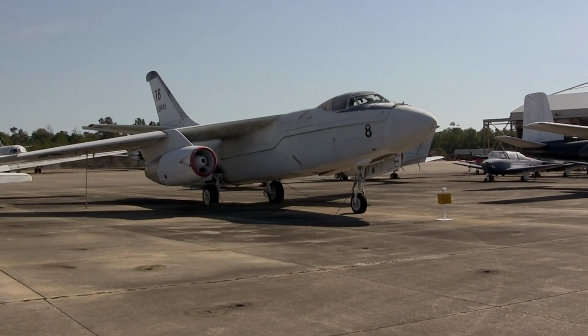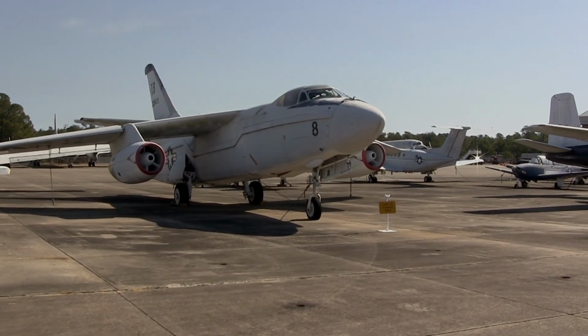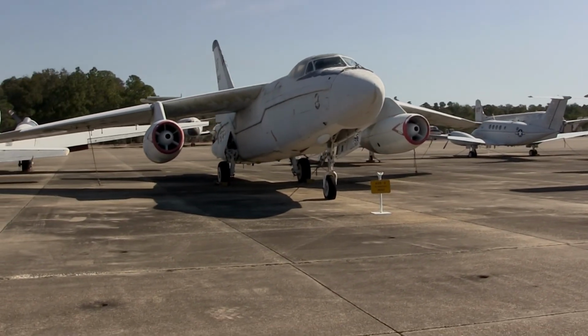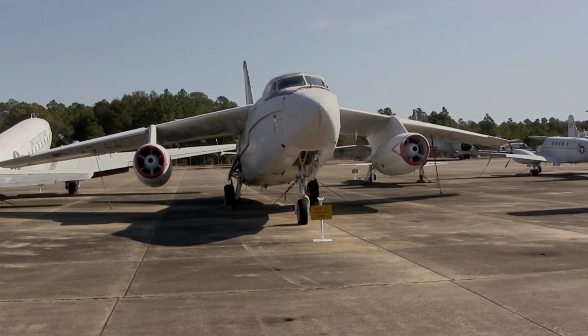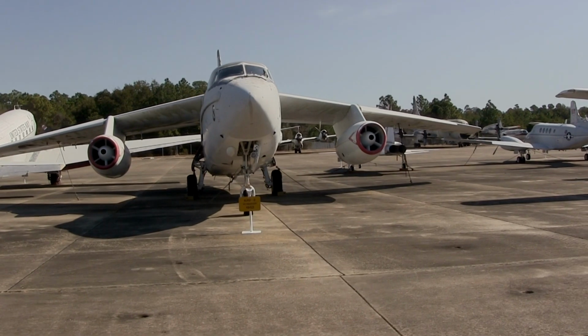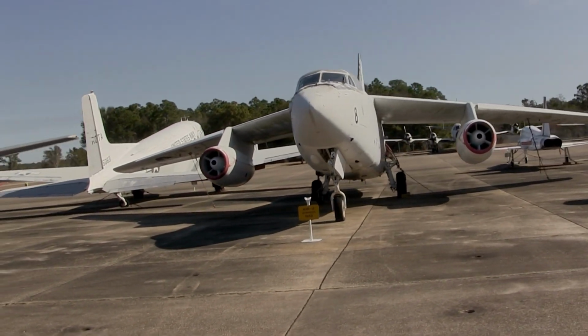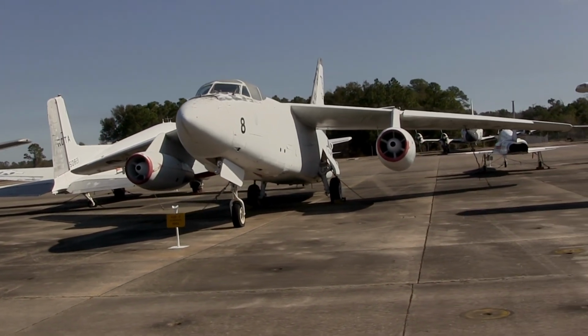The first deliveries of these Douglas A-3 Sky Warriors was March 1956. The following year, the A-3D2 arrived, featuring more powerful engines, an in-flight refueling system and a modified bomb bay to accommodate a wider range of weapons. The development of ICBMs and cruise missiles plus the size reduction of nuclear weapons made A-3s available for special missions.